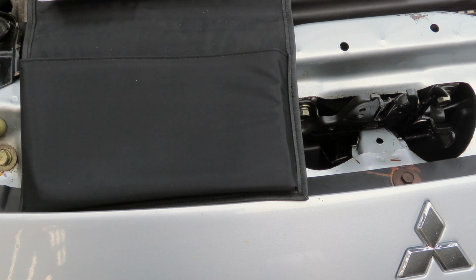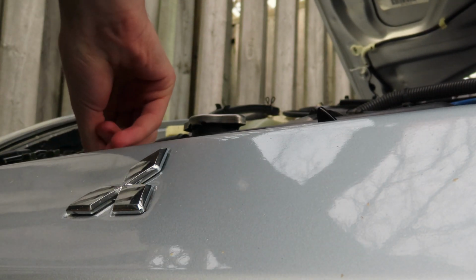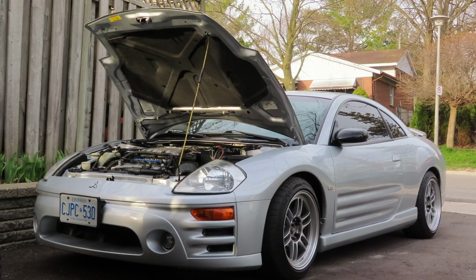You can support the engine hood with the hood prop. Insert the hood prop securely into the opening under the hood marked with an arrow. And right here, you have a hood holder. So this is what your car is going to look like after you open the hood and put up that hood strut.